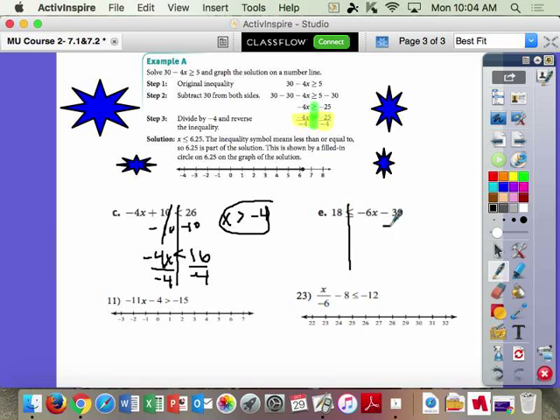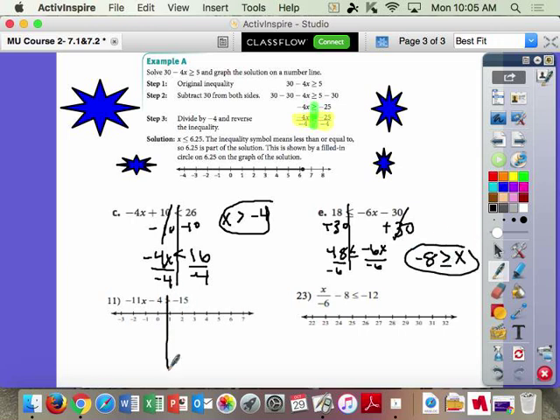So same thing here. Still going to add 30 on both sides. That does not change. 48 less than or equal to negative 6x. I'm still going to divide by my negative 6. That does not change. It still doesn't change that my answer is negative 8. It still doesn't change that that leaves me my x or my 1x alone. What does change is that the sign is no longer facing towards the windows, it's facing towards the wall.